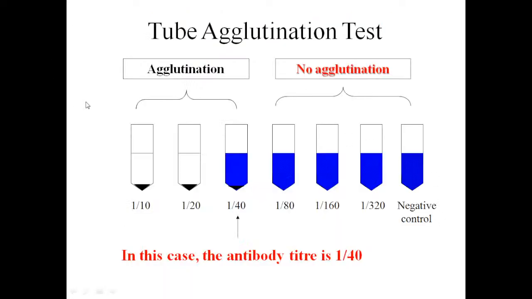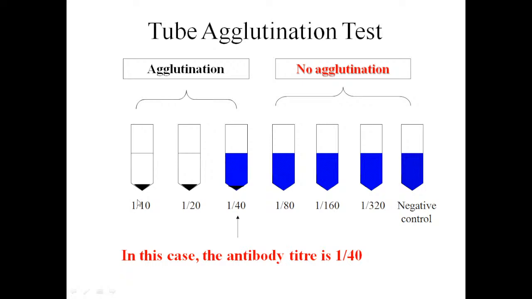In this diagram, you may see positive and negative test, how to detect what is amount of antibodies, or what is antibody titer. Antibody titer is the amount of antibodies that cause agglutination. We should prepare some dilutions of patient's serum and then add the same amount of antigen in every tube. After incubation, we should see the result.